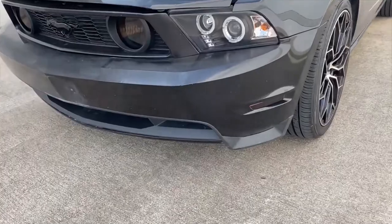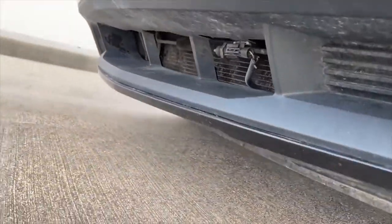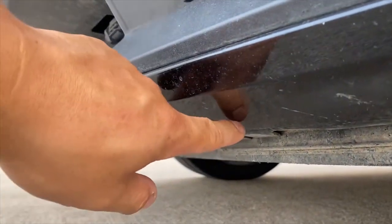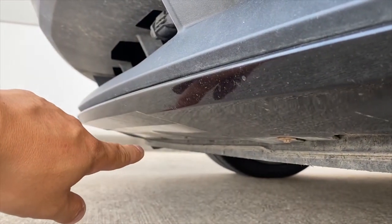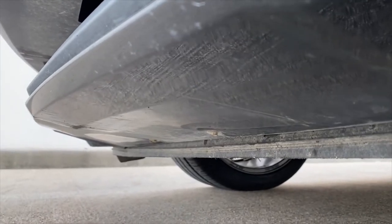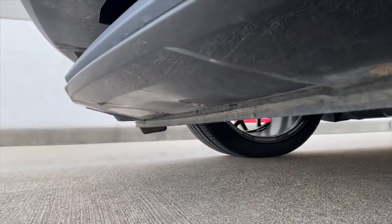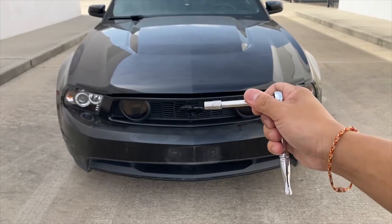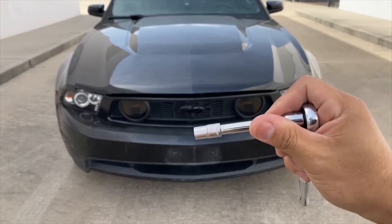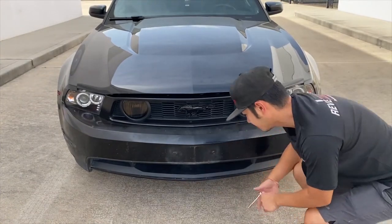All right, for this vehicle, we're gonna start off on the bottom right here. If you go to the bottom towards the front, you're gonna see some 7mm bolts. You can see it's just lining up right there, and it's just gonna go all the way on the bottom of the bumper. If you just follow the lower portion of the bumper, you'll see all of those bolts. It's gonna be a 7mm with a ratchet set, all along the bottom right here.